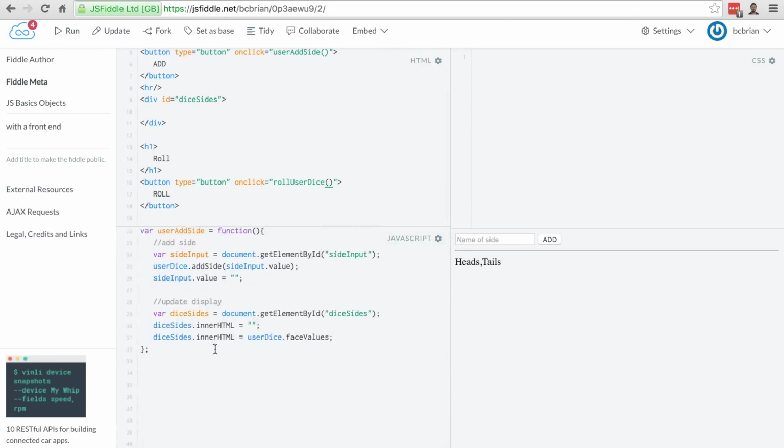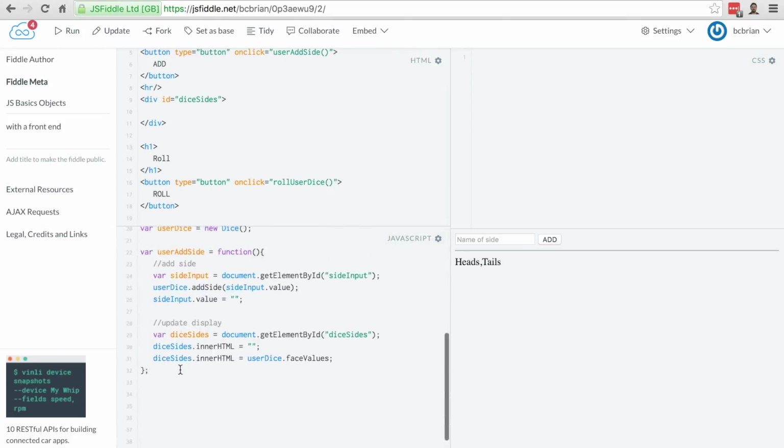So very similar to what we've done so far. We're going to do var roll user dice, and this is equal to a function that doesn't take anything, and what we're going to do is we need a place for our roll to be displayed.